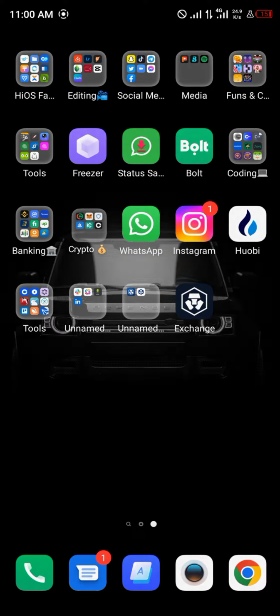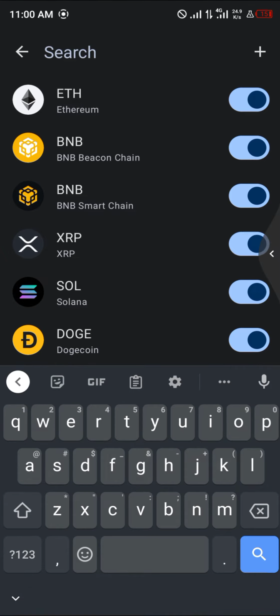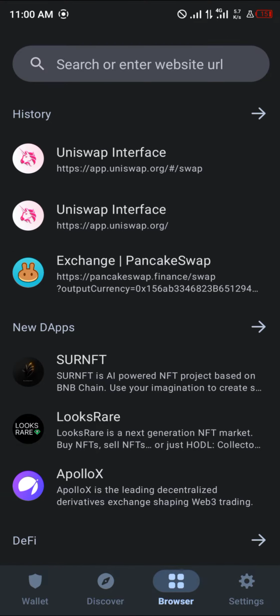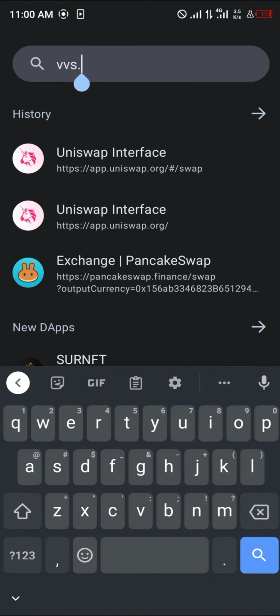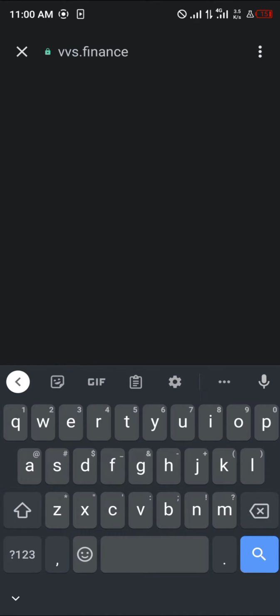So once Trust wallet has opened up and you've gotten your Kronos, the next step is using the browser icon at the bottom of the screen. You simply click on this browser and search for vvs.finance, and the site is going to open up. What we're going to be doing with this particular site is buying our Tectonic from here.